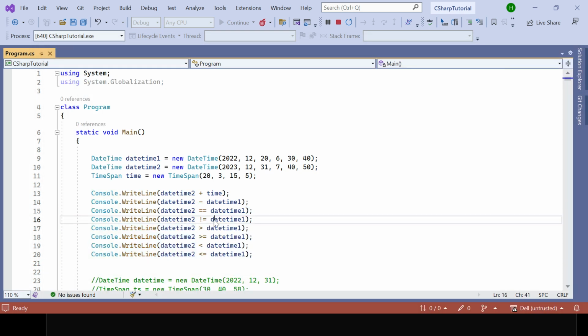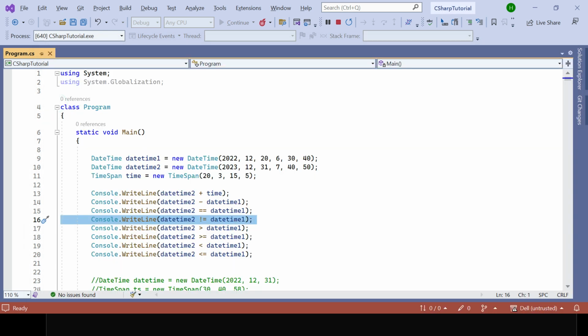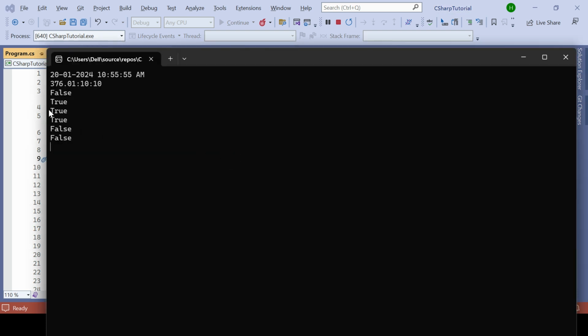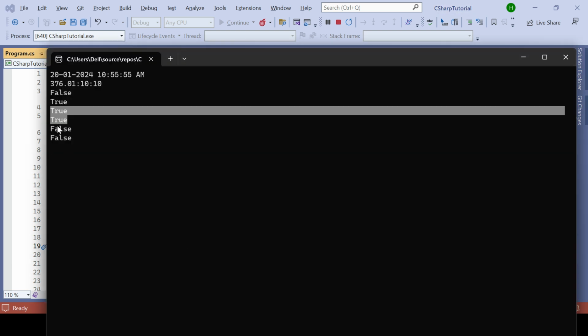The second one is not equal to, yes, that is the reason it is true. The date 2 is greater than date 1, so greater than and greater or equal are true, because 2023 is after 2022. The last two are false, because date 1 is always less than date 2, so that condition is not satisfied.